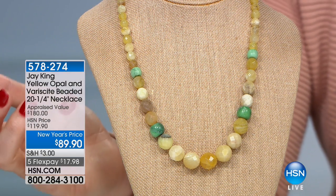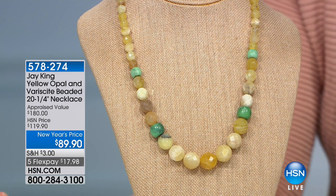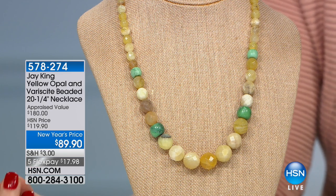We're loving the combination of the greens and the yellow. When you think of Mother Nature, the warmth of the sun, and the green trees — it just all works together. It's a stunning piece, and the sheer size of those faceted beads, all handcrafted. Everything is still to come, so start ordering early because everything is very limited — this is our year-end special with Jay.